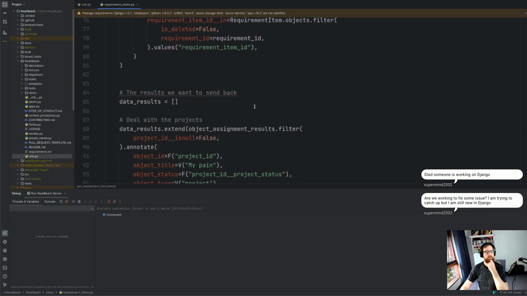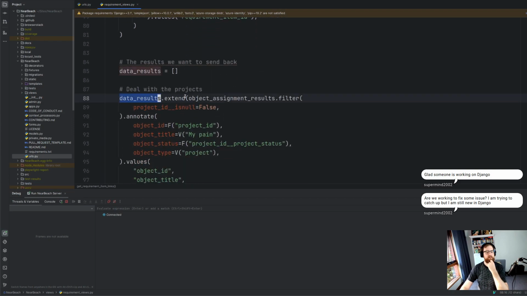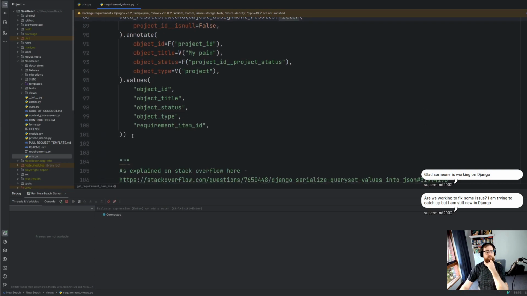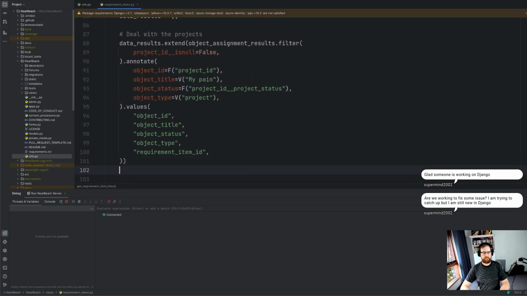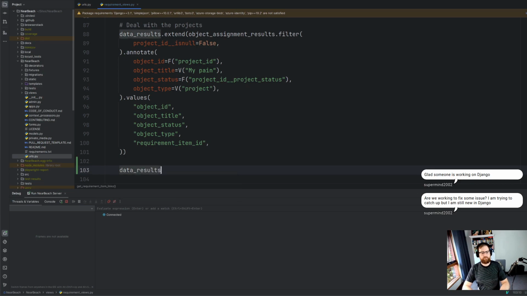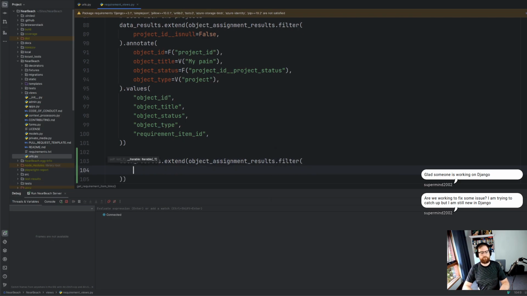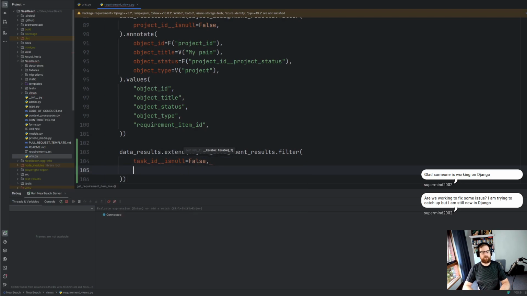So it looks like data results, extend, object results, filter. I just haven't done the one for the tasks. Task ID is null equals false.